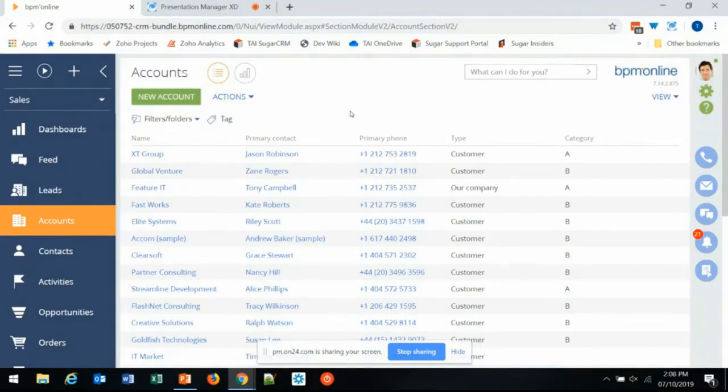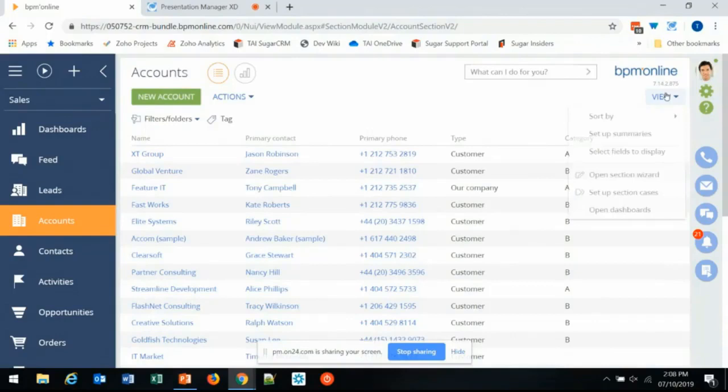All right, you should hopefully be seeing my screen by now. I've got BPM up online and in the account section right now. And I'm going to be going through some filtering examples. Before I do that though, I want to show you how you can turn on a count of how many records are in the list that you're viewing. When we're doing different search examples, it's helpful to be able to see. Sometimes the list doesn't look like it's changed much, but it actually has.